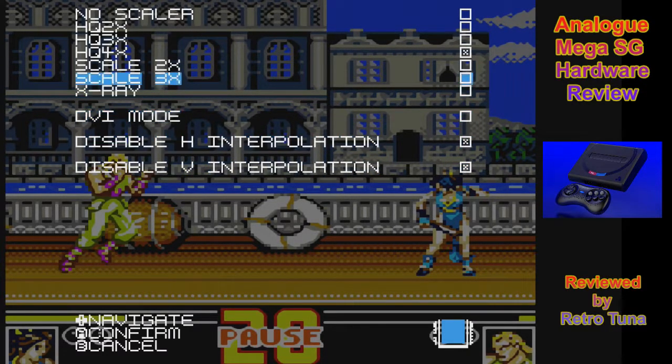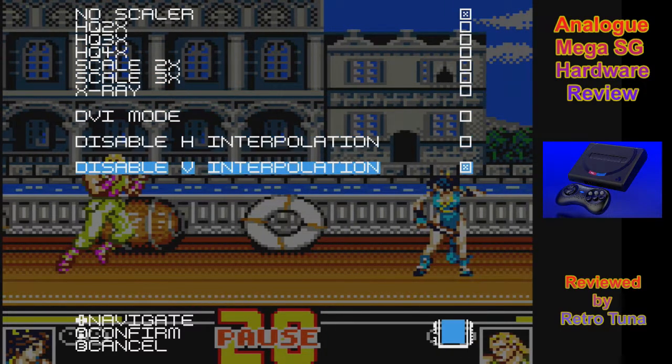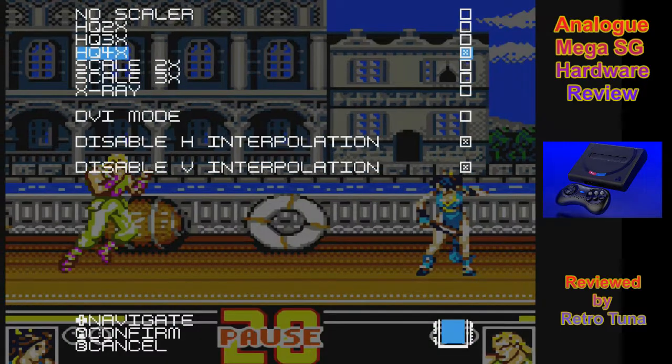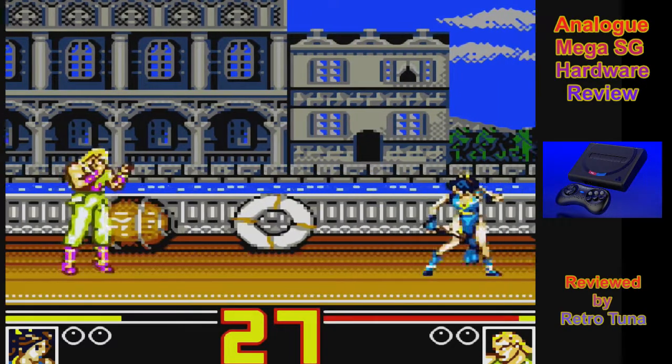Well, it's a bit hard to see the difference it makes, but if we go to no scaling, and I'll turn them off, it doesn't make a huge difference. But yeah, you can mess around with the screen as you like. So if I go to 4x, I'll turn that on and we'll go back to the game. And that's what it looks like with the 4x scaling on. So it's all a little bit smoothed off.